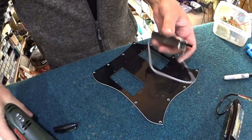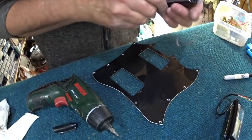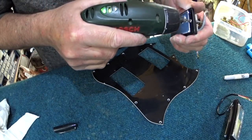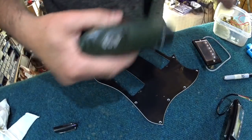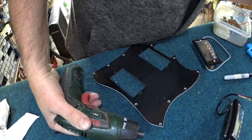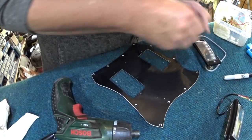Now we're going to undo this first of all. So this is designed with the screw coil facing front. Probably do with a slightly bigger thingy. Find a good one. Yeah, that will do.